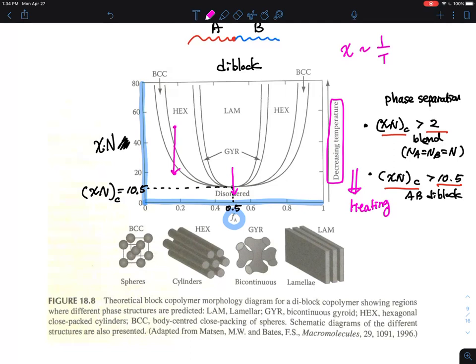There are four different phases discussed. This phase diagram was made by Marc Matsen and Frank Bates at the University of Minnesota. It was a theoretical phase diagram based on experimental phase diagrams reported around 1990-1993. If you have 50-50 composition, this is the lamellar phase. When you have equal length domains, you have lamellar structures.